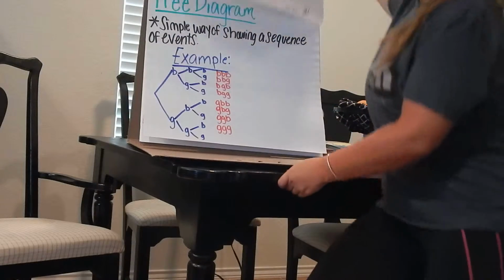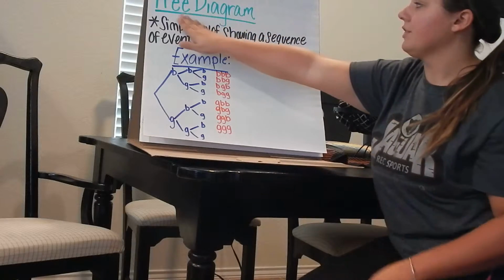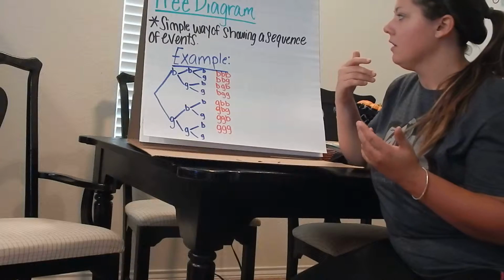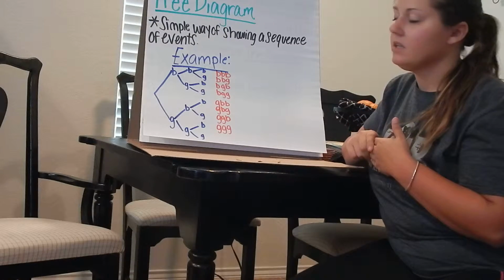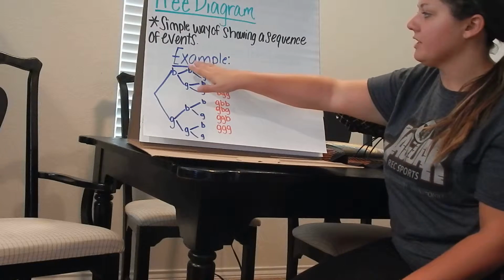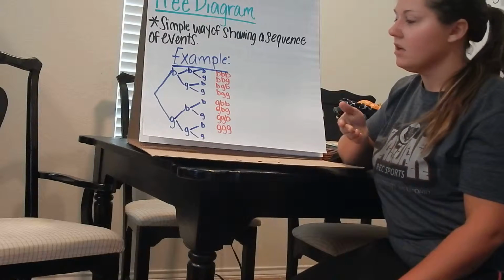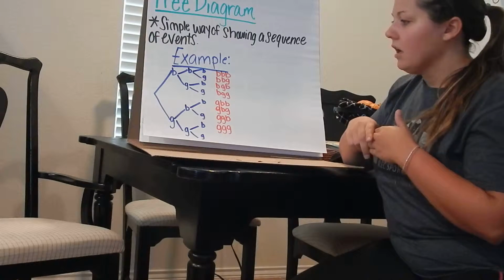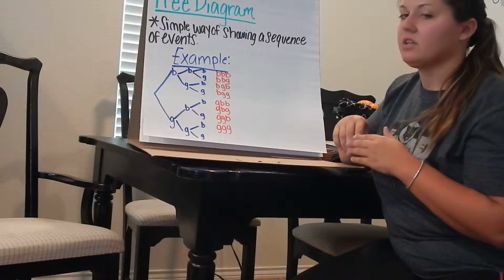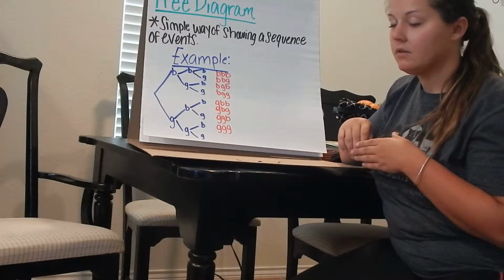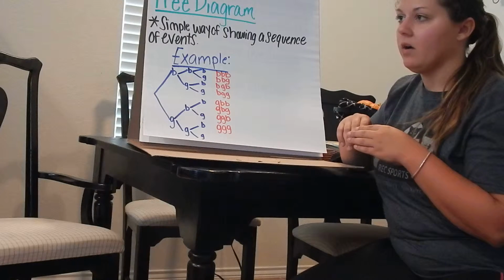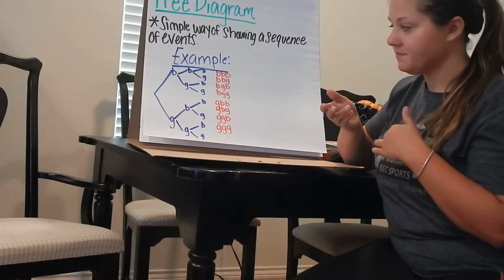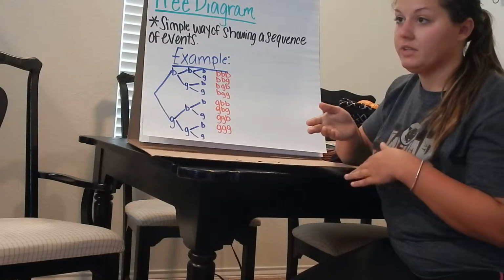Alright, next term is going to be learning about the tree diagram. Tree diagrams are simple ways of showing a sequence of events in a probability question. We're going to do some examples in a minute so that we can learn more about using tree diagrams and theoretical probability. One of the questions is going to be asking you about a family of 3 and what the probability is that they're going to have 2 girls and a boy, or 2 boys and a girl. So you're going to have to conduct a tree diagram from that.